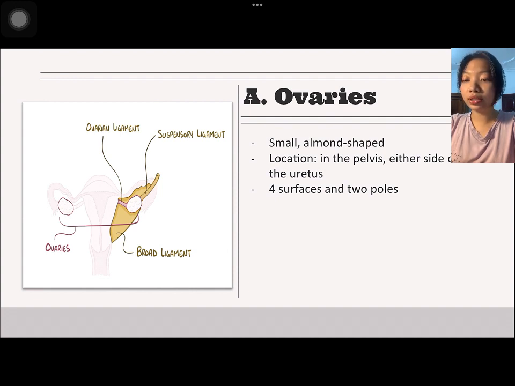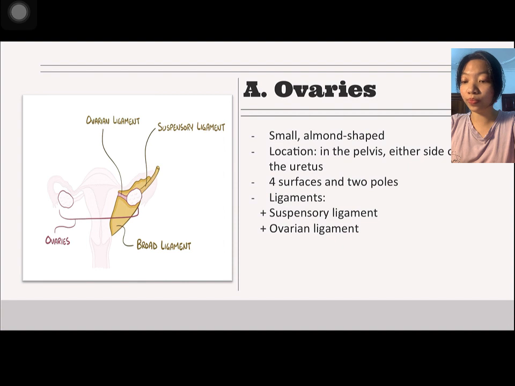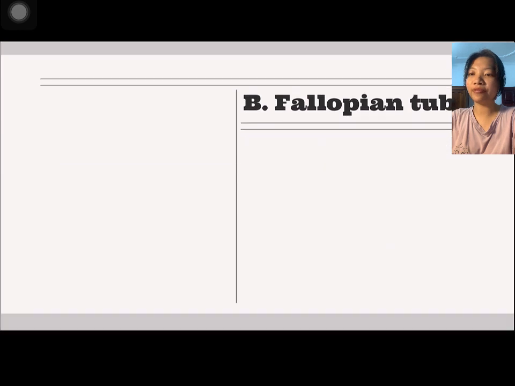First, the suspensory ligament of the ovaries, formed of peritoneum, extending from the mesothelium to the pelvic wall, contains neurovascular structures. Second is the ligament of the ovaries or utero-ovarian ligament, which extends from the ovary to the fundus of the uterus. It then continues from the uterus to the connective tissue of the labium majus as the round ligament of the uterus. Finally, is the broad ligament.